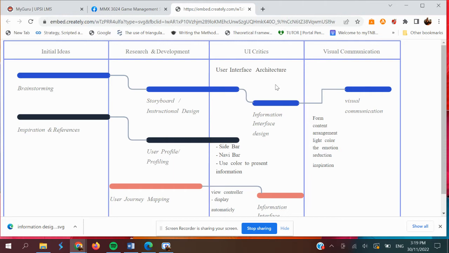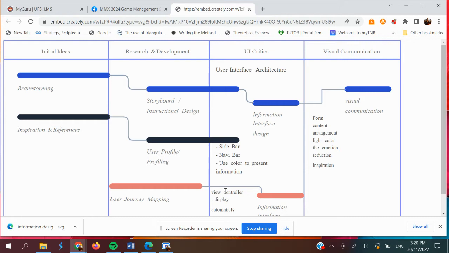Tab bar appearances, move view controllers. For example, you want to move the worlds of your gamers, so move view controllers you also must consider.